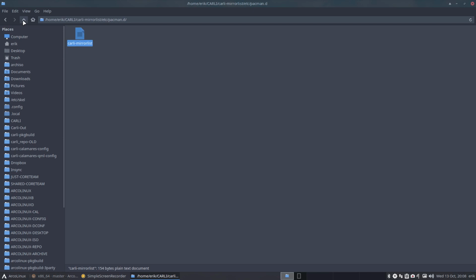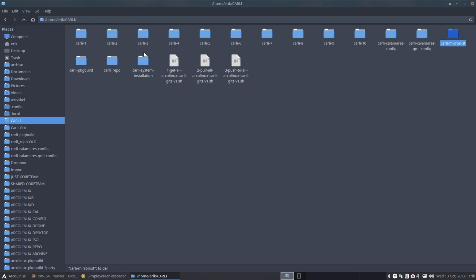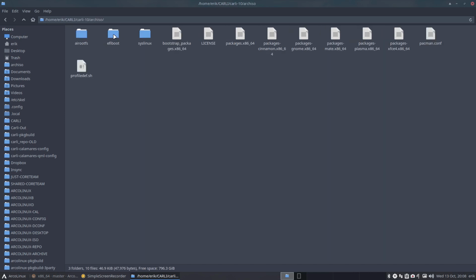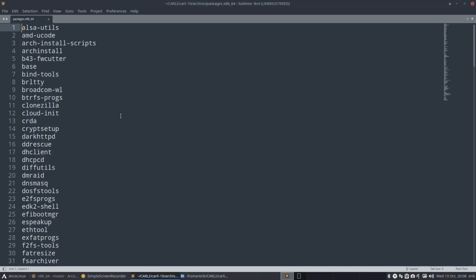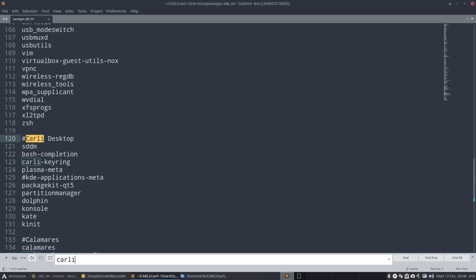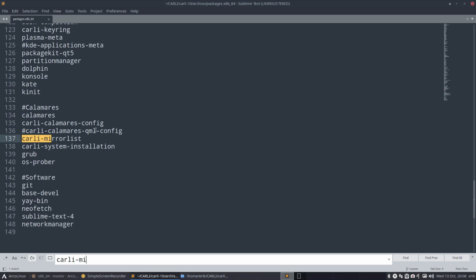Okay, now I have to address that package. If I create a package, the first thing I did then was I have a package. It's online, it's not on my ISO. So we went in here, packages, and control find. There is the CARLI mirror list, there you are.